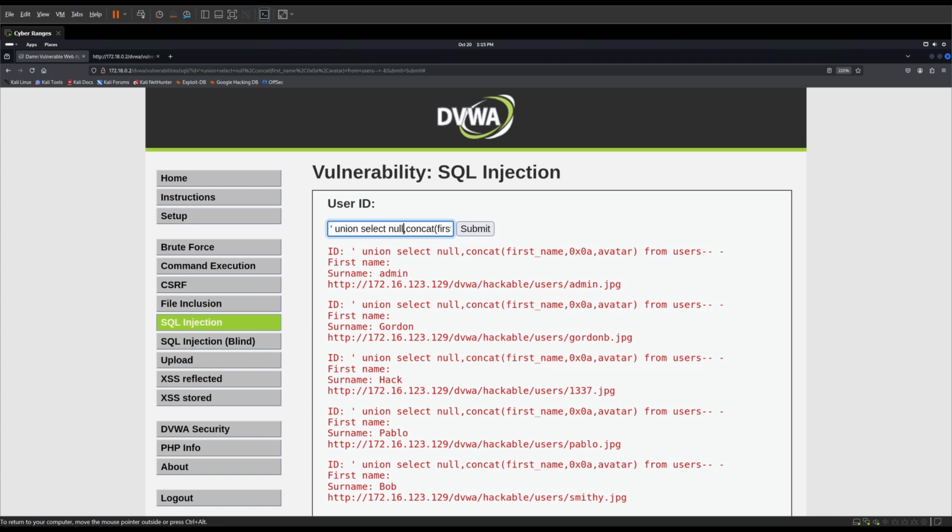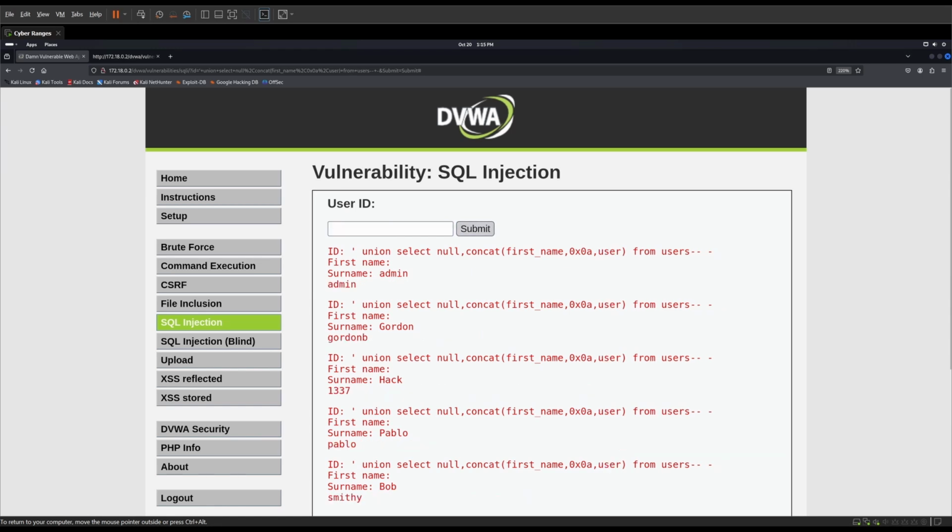So you have union select null, concatenate the first name, and then the avatar. Okay, so we have our first name, what the surname is, and then the avatar, right? We can also try maybe users, but like I said, I want you guys to look at the password for each user. Okay, and there's our users right there.